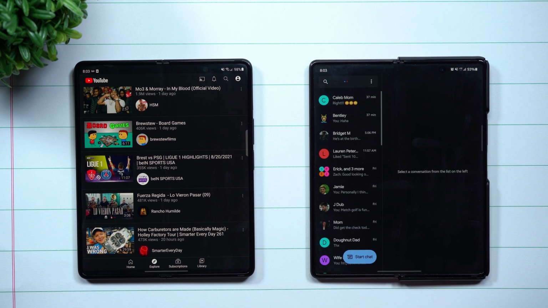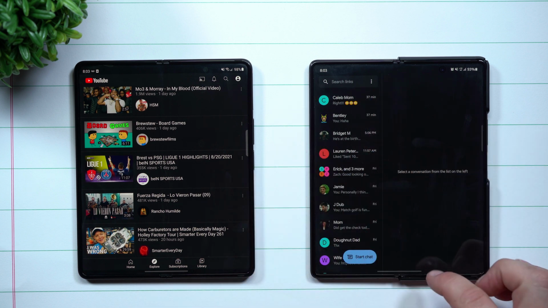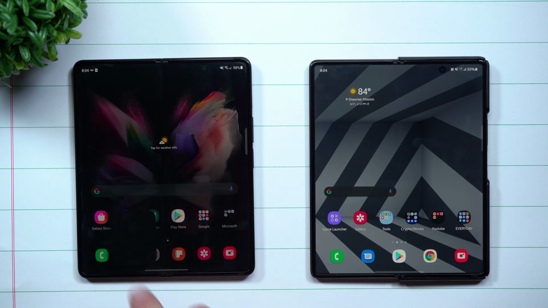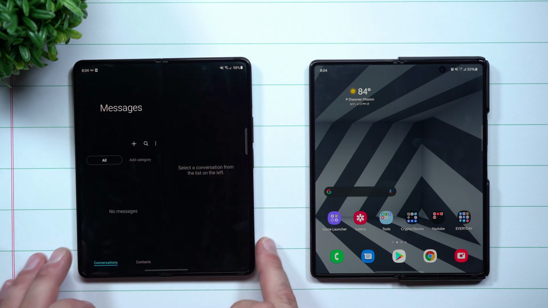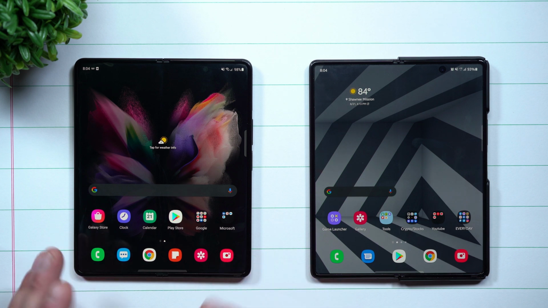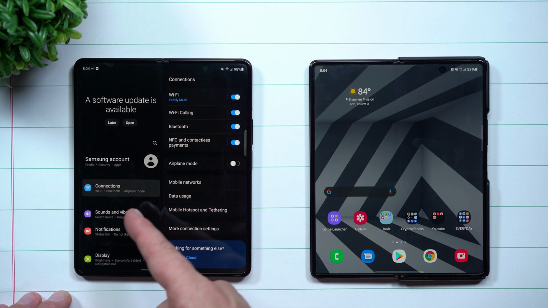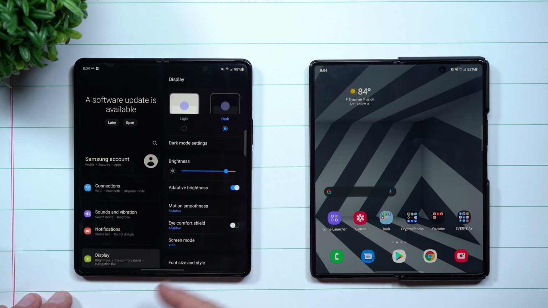It is looking really good when you go inside of regular text messages right here. So it is set up to where it's kind of split view. Now, if you were to go over to this phone over here, it's going to be the exact same when it goes inside of messages. You're going to have all your conversations over here. When you tap on a conversation, it'll pop up on the right-hand side. And then let's go inside of the settings. Inside of the settings, it's also set up the same way. So again, if you go to any of these little options on the left-hand side, it's all going to pull up on the right-hand side.